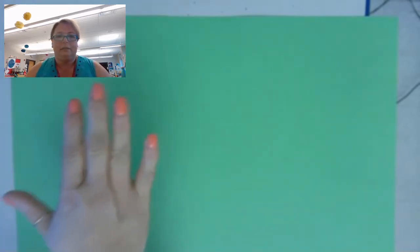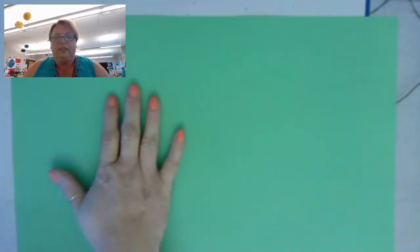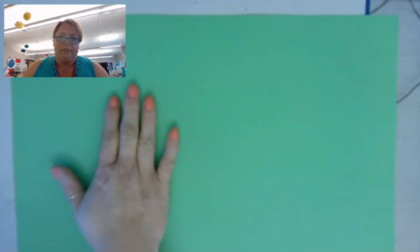Hi, first grade. Today we're going to be finishing up our conga drum picture. So you're going to need your 2 drums that you made and your big painted piece of paper. And today we're going to make some tropical leaves, and then we're going to put it all together.